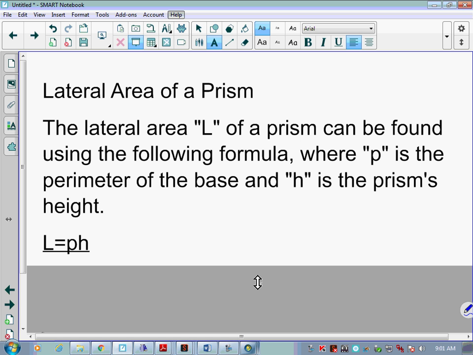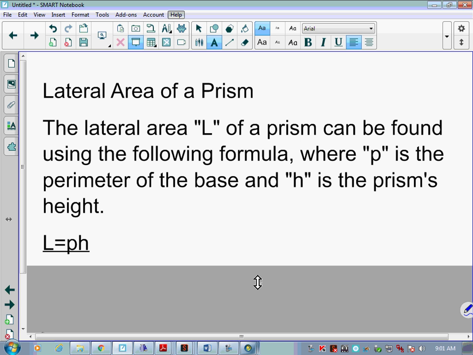That's the hardest thing for a lot of people to get, especially with a cylinder or a triangular prism: we want to take whatever's on the bottom, and the bottom is not always the base. It is the polygons that are parallel to each other. So we're going to find the perimeter of the base, that's the P, and the height. Again, the height is not always up and down, depending on how it's oriented. The height is the length perpendicular to the base. So lateral area is the perimeter of the base multiplied by the height, the line perpendicular to the base, or the length of the line that connects the two bases.